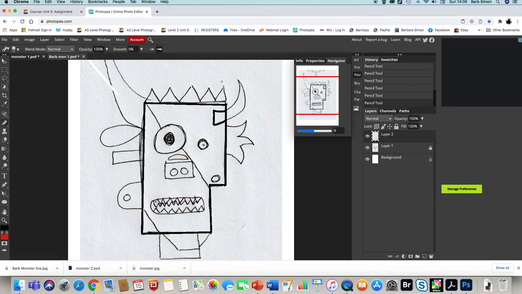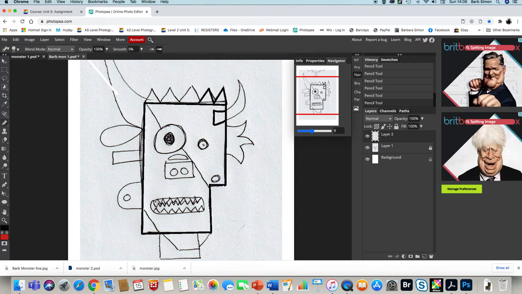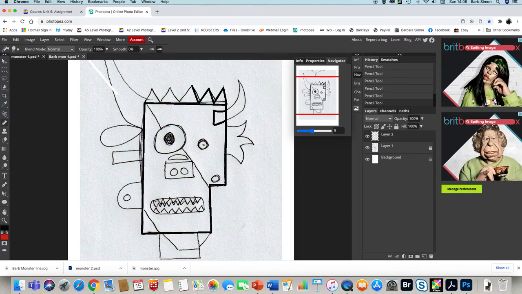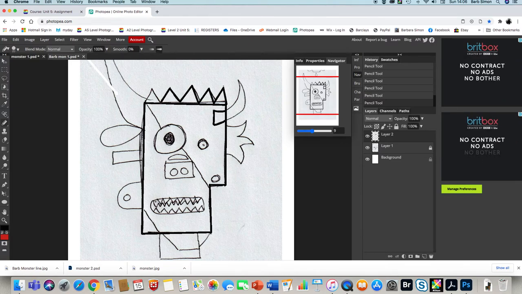Okay, so there we are. That's as simple as that. Just draw around your monster, tidying up your lines, or you can slightly change them, it's up to you. But sort of copy what you've drawn and just try and make it a little bit tidier. It doesn't have to be perfect. There we have it.